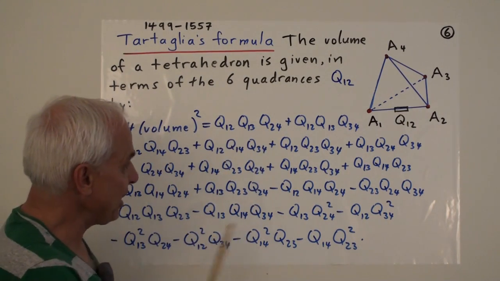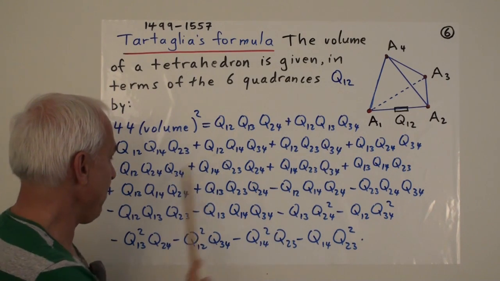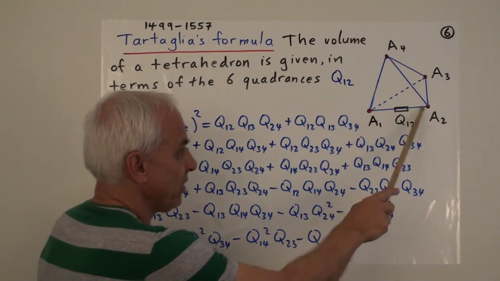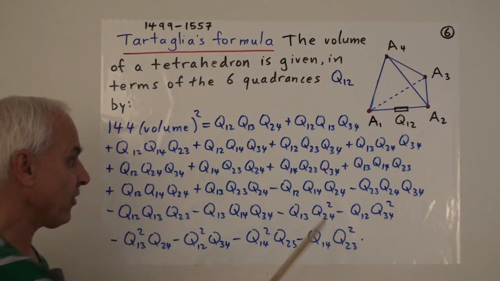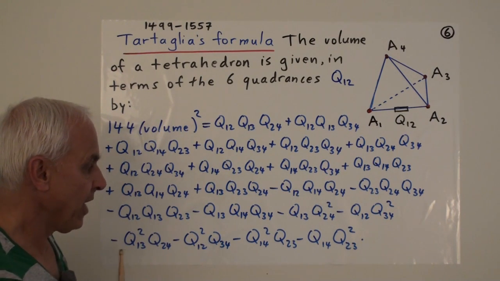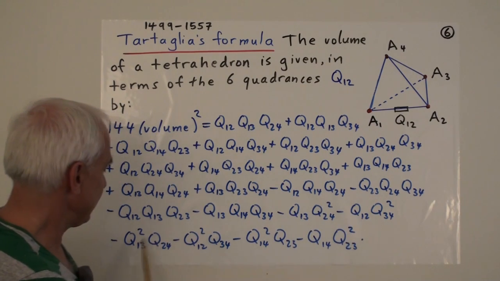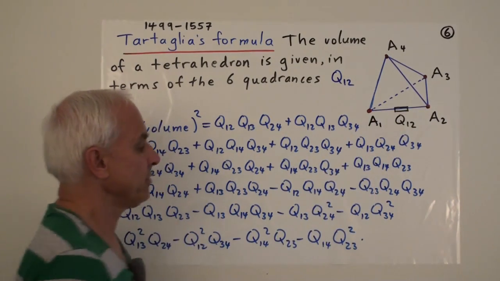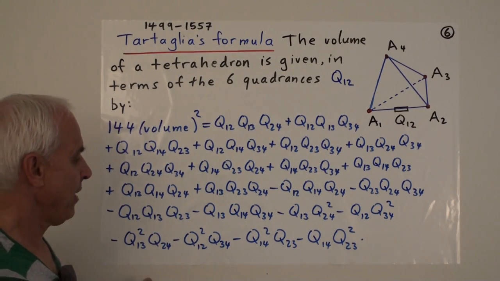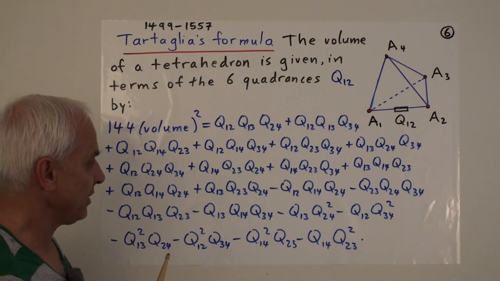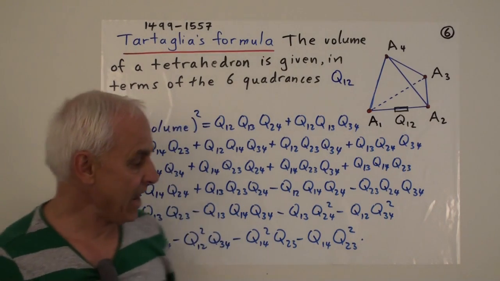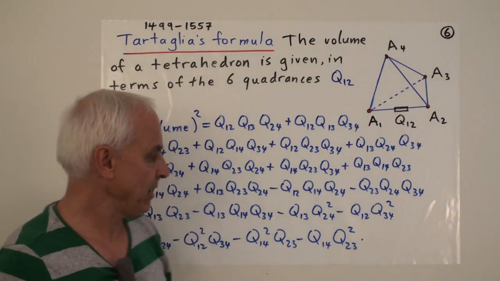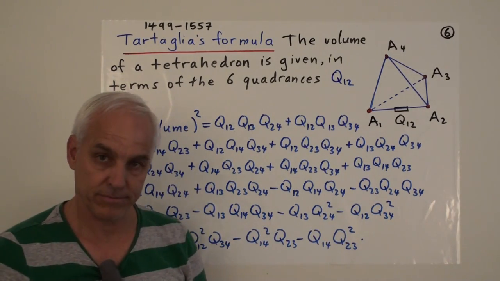There are products of three q's at a time, and there are I think about 12 of them. Then we subtract products of q's associated to a face. So the product of the quadrances along every face, and there are 1, 2, 3, 4 of those. And then there are these other six terms involving something like 1, 3, and the opposite 1, 2, 4. So this is a remarkable formula that Tartaglia discovered. These days there are other ways of writing it in terms of determinants and various other ways, but this is what it looks like as a polynomial.